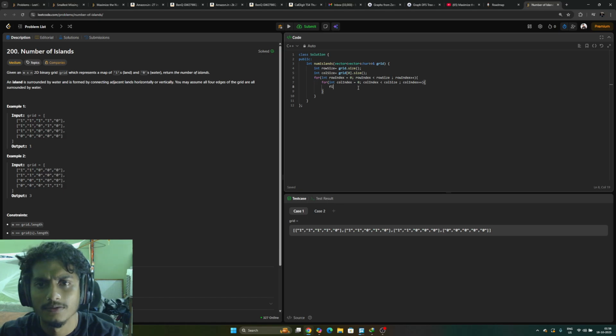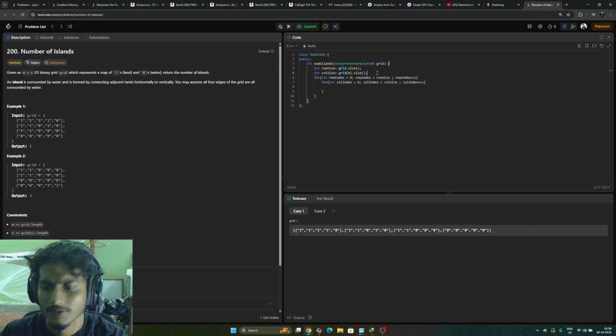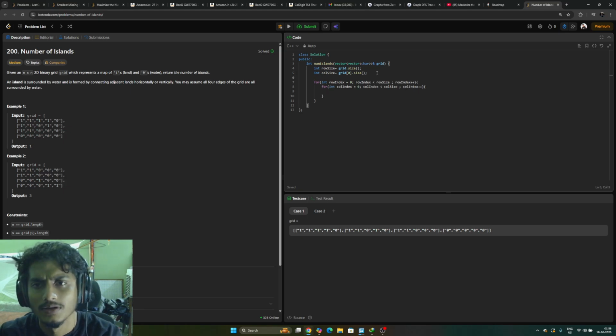Then we do a DFS here, and we maintain an answer, which is initially 0. We check if grid at row index and column index is double equal to 1.